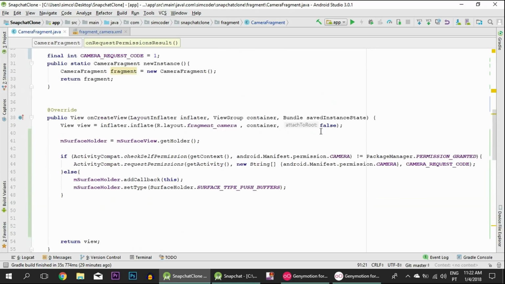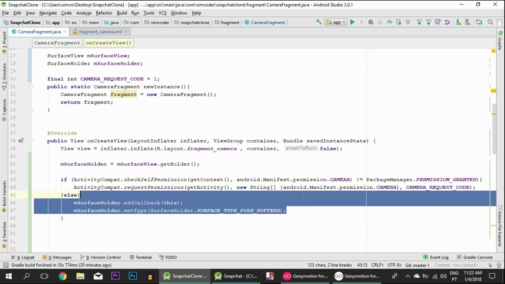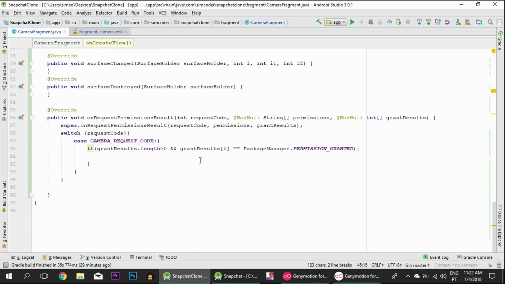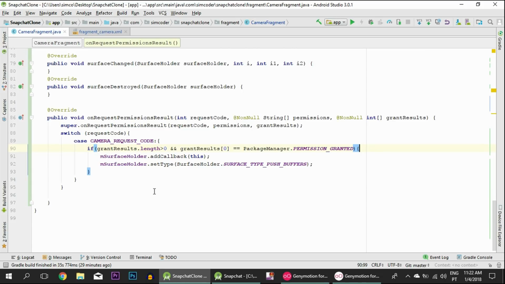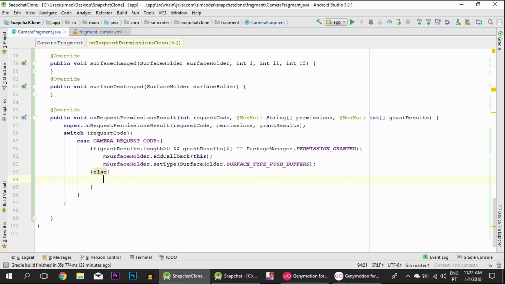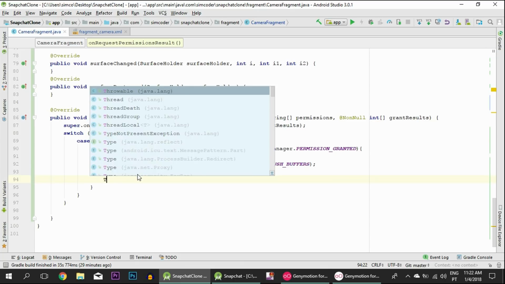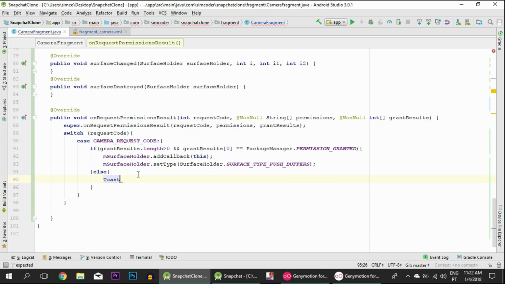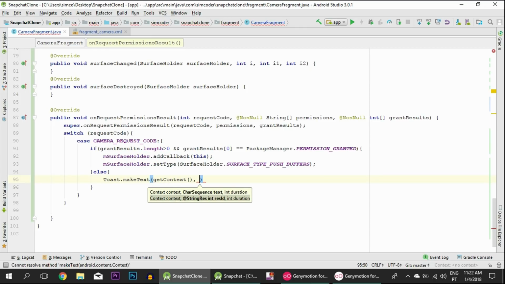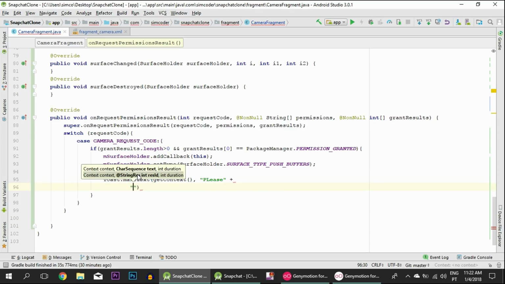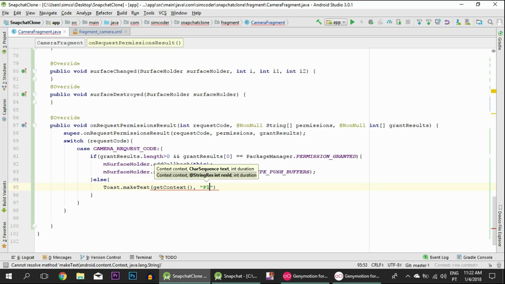Then we'll try to add the callback again, even though I believe it doesn't work like this, because it will have to restart the application. But let's just make the code, and if it works, it works. Otherwise, it isn't that important. So if not, we can make a toast, make text, get context, and this will tell the user that the app won't work without the permission.